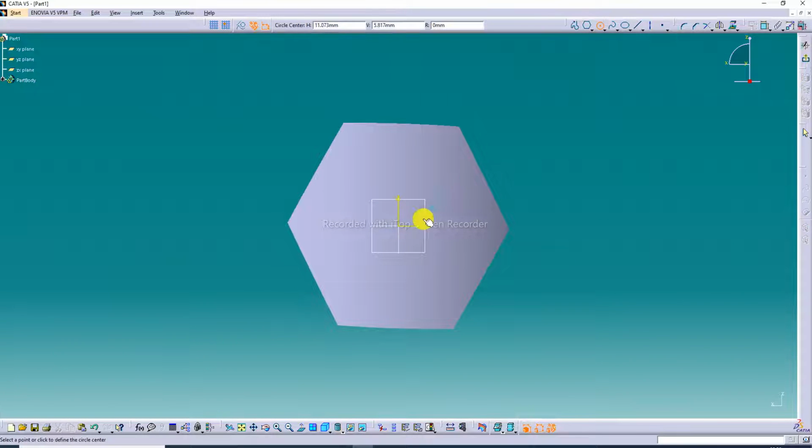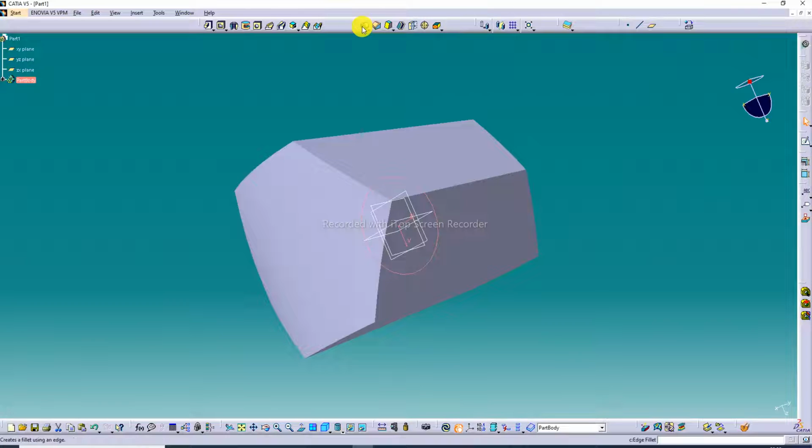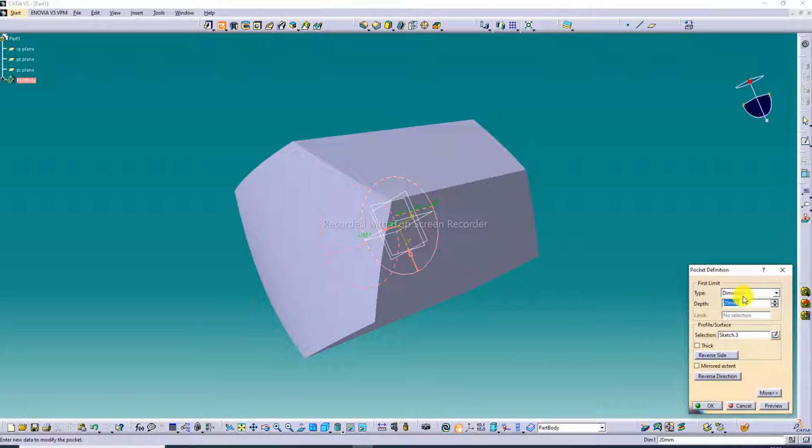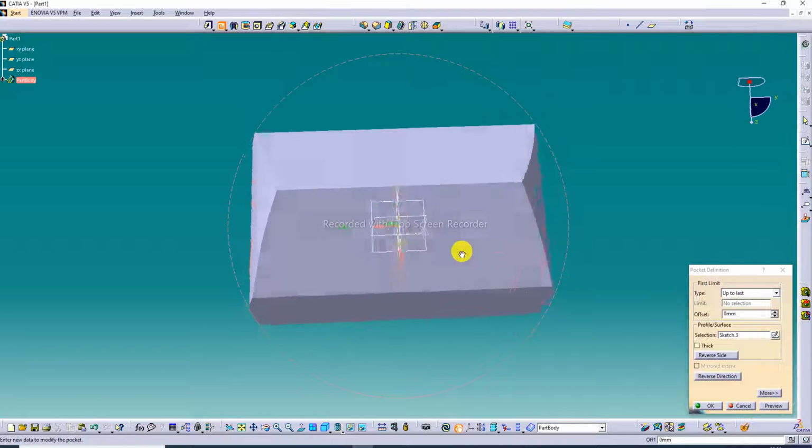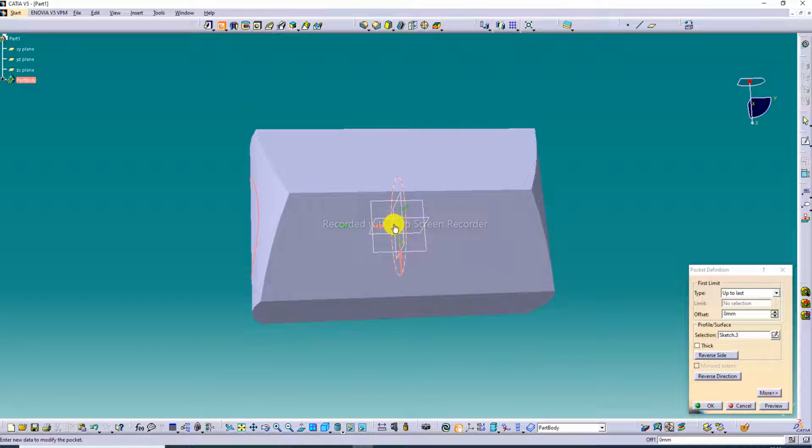Select a pocket, and the pocket is from next up to last, and this is both sides. The definition is the dimension, and the preview is showing here and is correct.